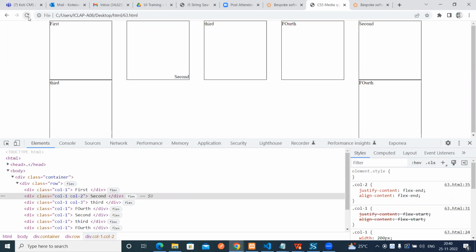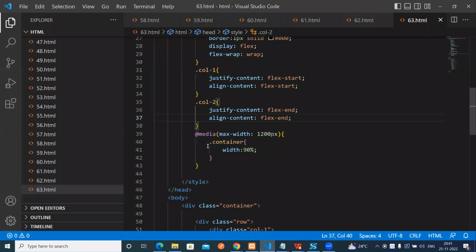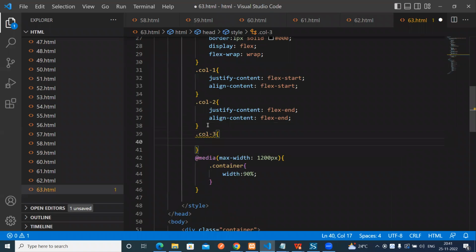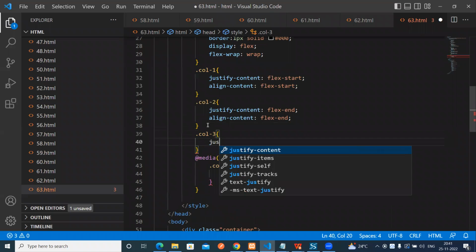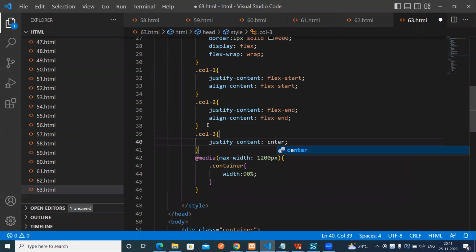Now you can see this one. Okay, so this one we are applying the flex end. If you want to display the content center, then col hyphen 3, justify content center.